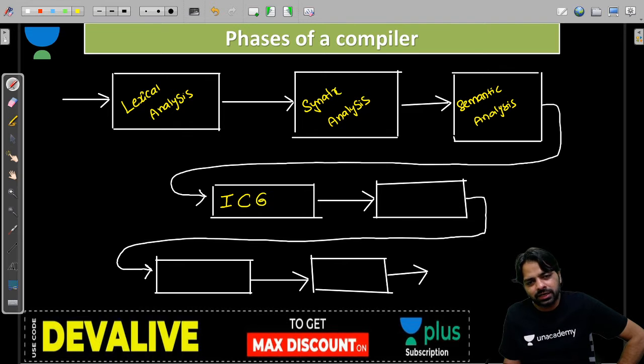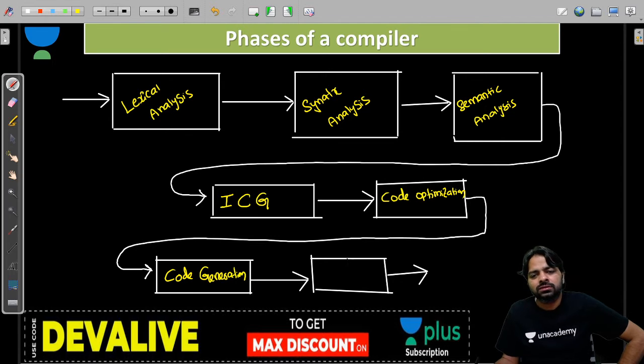This is intermediate code generation, and another one code optimization, but this is done on the intermediate code. Another one code generation or code generator. Total we have 7 phases.